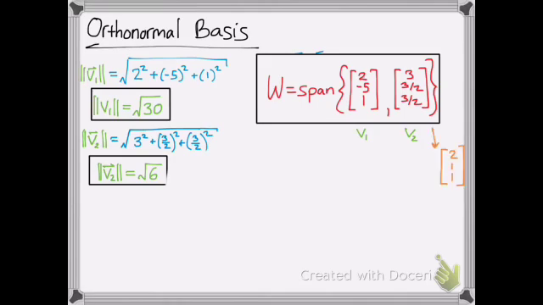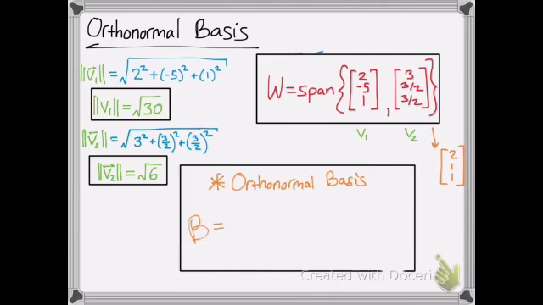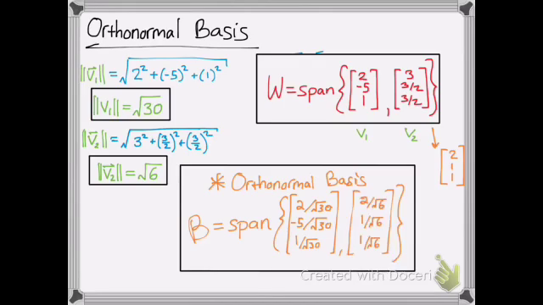So just to make life simpler for now, we can actually rewrite that v2 as 2, 1, 1 to make the division a little easier here, because if you divide that whole vector, each component, by 3, you get 2, 1, 1. So here's the orthonormal basis. Here it comes. So we'll just call it b equals the span of 2 divided by radical 30, negative 5 divided by radical 30, and 1 divided by radical 30. Remember, just dividing each component by its magnitude, and then we do the same thing for the other side. That's why I made a little note over there. So that's how you find the orthonormal basis.